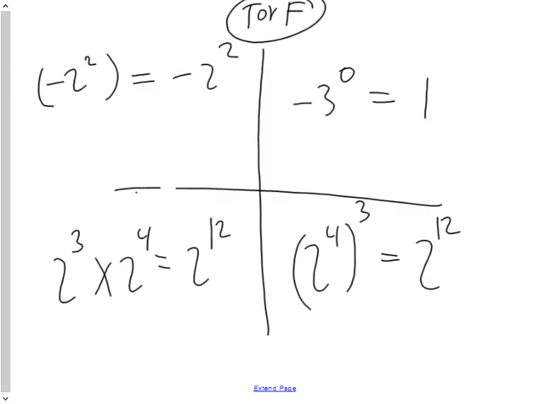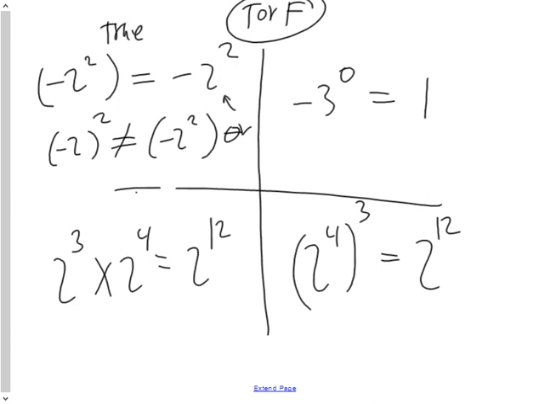Okay, chapter 3. For this one, what we're going to do is just do 4 true or false questions. The first question says, in brackets, negative 2 squared is equal to negative 2 without brackets squared. And the answer for this is actually, you ready for it? True. However, most people would probably put false in this case, because what I want to make sure you understand is that this is not the same as this, and it's not the same as this either, or this here.